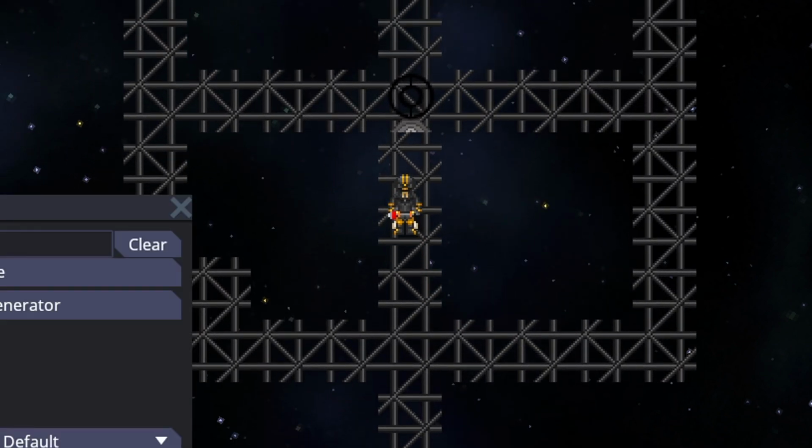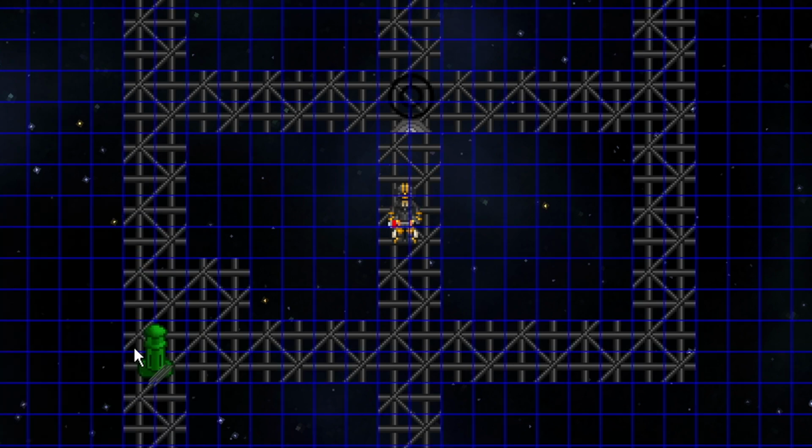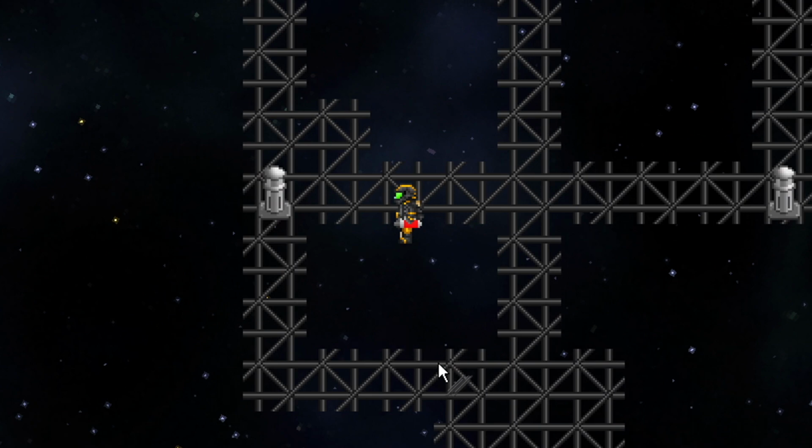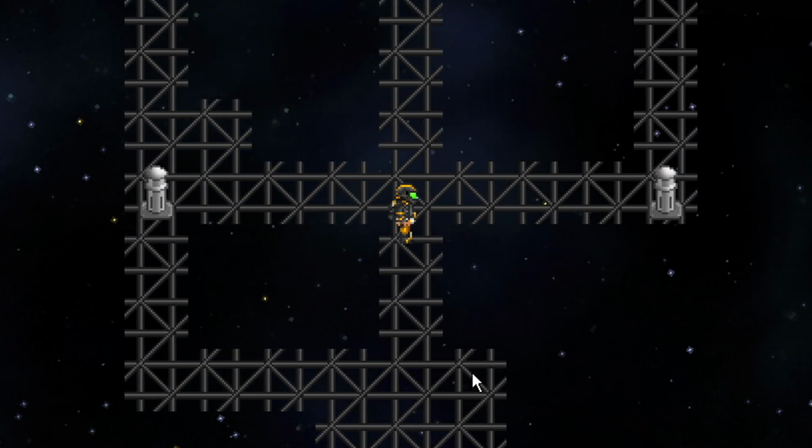So now you need the field generators. Once again, this will come from cargo. You need 4 of them. You put them in all 4 corners. And you need to make sure they're anchored. And they also need power, so we're not ready to power them just yet.